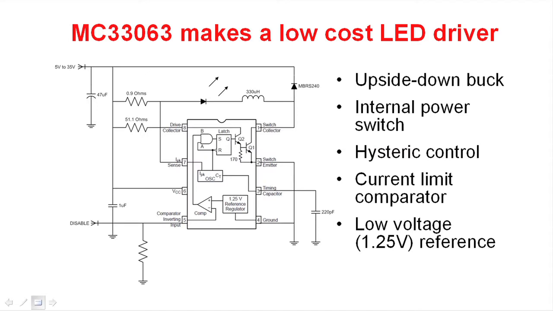Here is one circuit that we've used quite effectively in low-voltage applications — it is a power supply controller complete with a power switch. In this particular application, we have input voltage coming to our power supply, and then the input voltage goes through a current sense resistor, through an LED, through an inductor, and then the current either returns to the input line or is switched to ground through the Q1 transistor. Typically, this power supply would operate in voltage regulation — that is, the output voltage would be divided and provided to this comparator input right here.